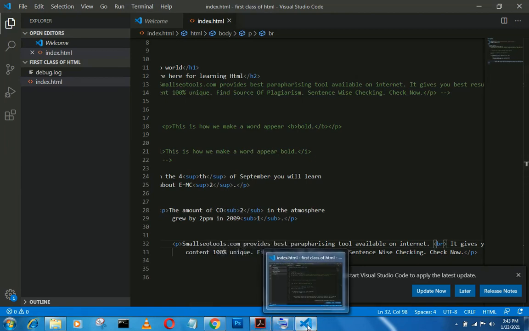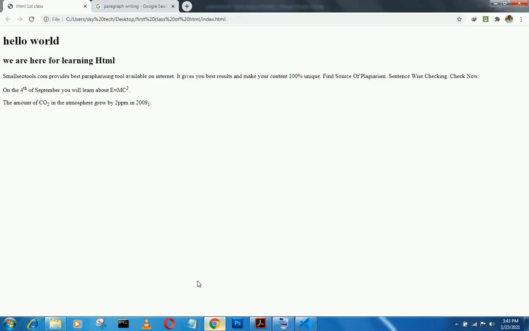The other content after the br tag will be displayed in the new line. So let me show you.